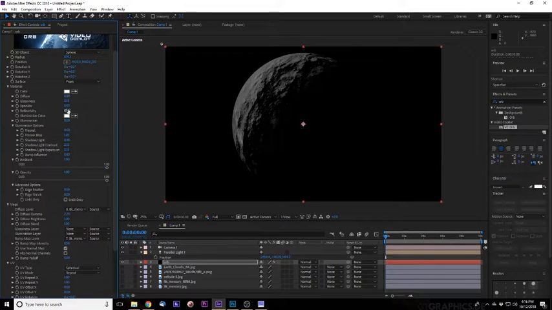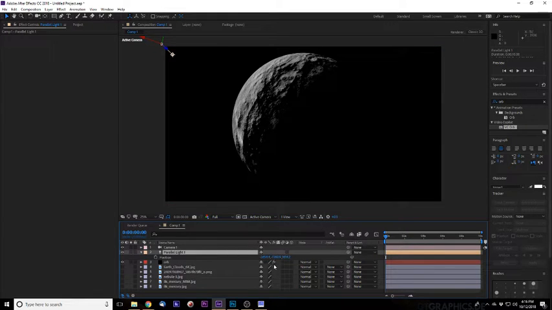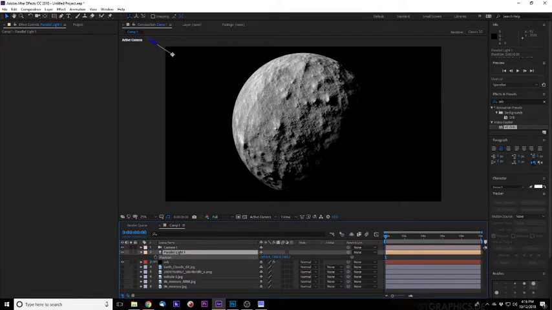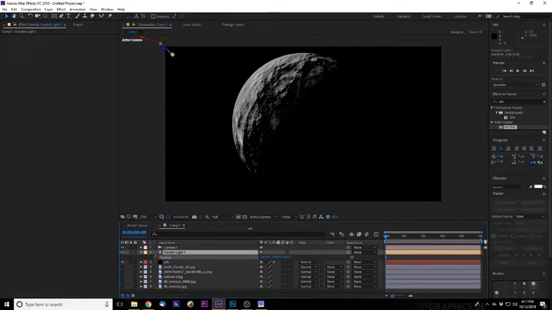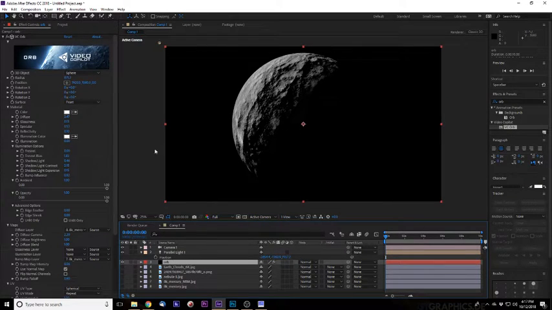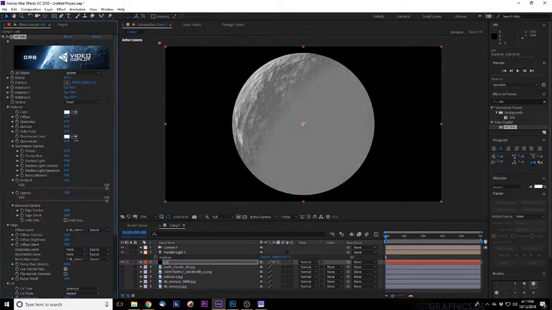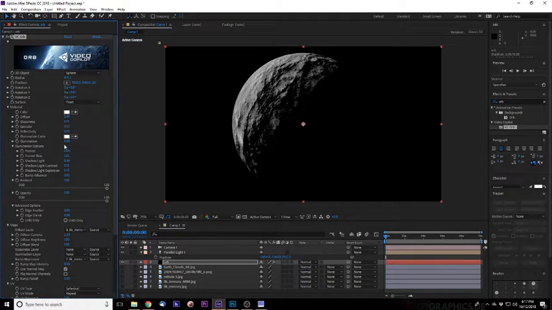Isn't really doing a whole lot, is it? All right, let's find our light and let's maybe move it up just a little bit. I see what's going on. Okay. So I'm going to have to add an ambient light, but I want to do that here in just a little bit. Yeah, that's not going to do jack. Okay.